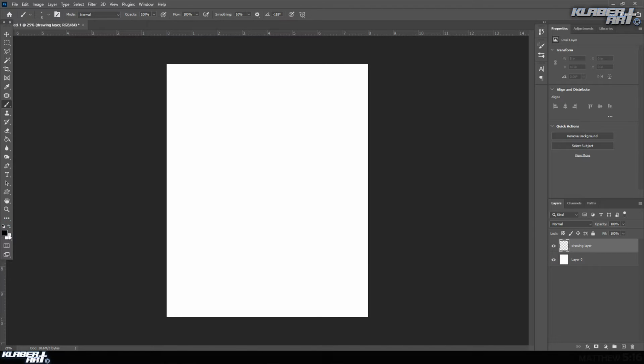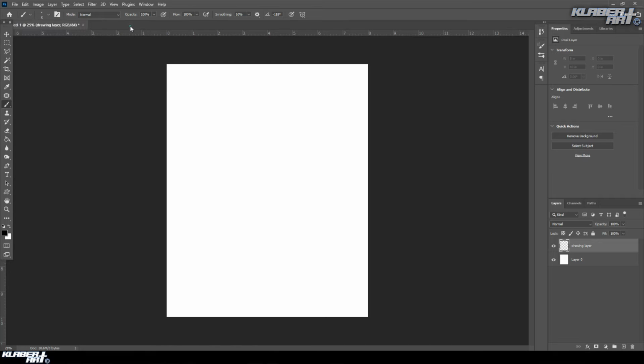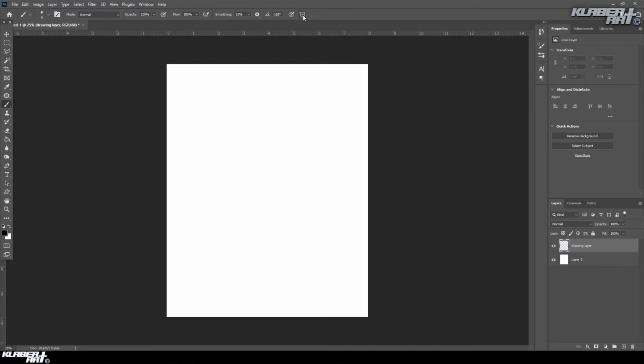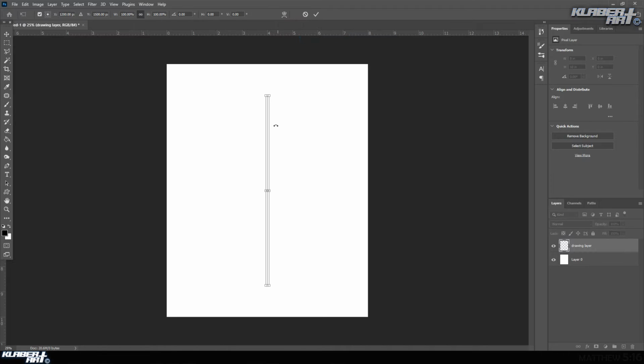And then using your brush, I'm just going to show you what this is going to be like. I don't want you to do this, but you're going to choose your brush, go up to the options bar, and you're going to make your brush really small with the hardness set at 100%. So you can see mine's really small brush. And you're going to go over here on your options bar, you click on that little butterfly, and you can see all these options to choose from. You want to choose vertical for the sugar skull. So I'm going to select vertical, and you'll see this line pop up. You don't need to mess with that line at all.